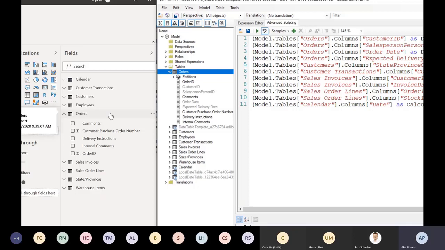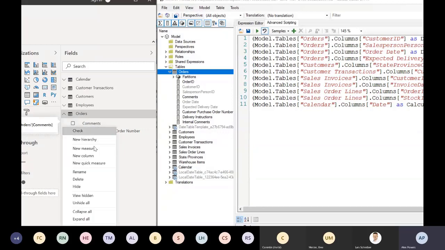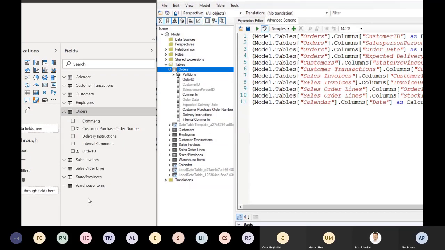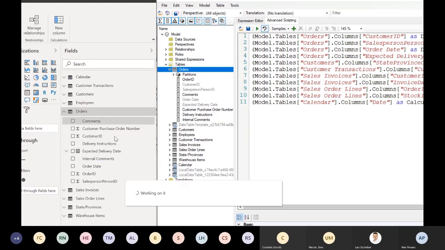Cool. So I'm in Tabular Editor, I wrote down to my data set. I'm trying to remember here now. I think if I make changes in Power BI, Tabular Editor can also recognize those. So I'm going to right click here, I'm going to do unhide all. Instantly working on it. Now black and visible. So I have changes that I've made in Tabular Editor, wrote down to my data set in Power BI, and I've made changes in Power BI, and Tabular Editor has been able to just go ahead and read those as well. All right. So this is cool.